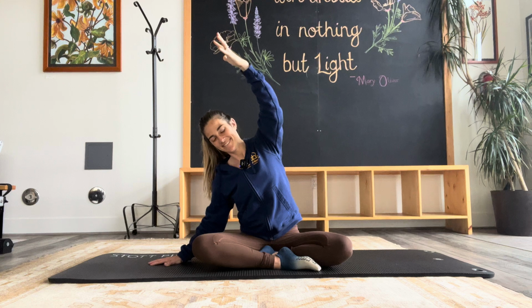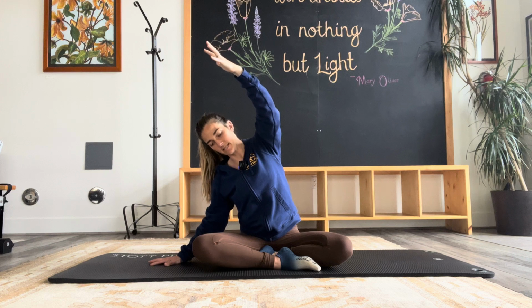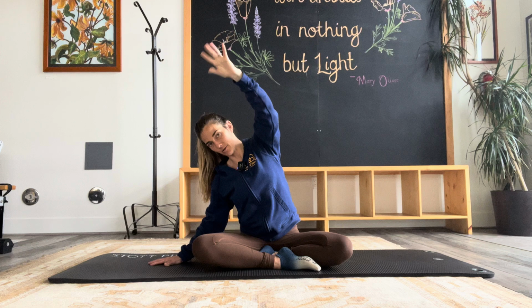Breathing. Inhale, elongating. And exhale, softening. We'll do lots of core work in a moment, so let your exhale be a point of softening. How do your shoulders feel about this? Do you feel stickiness, resistance? Does it feel good? We're going to add some circles with the upper arm.